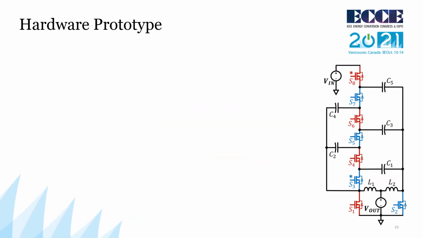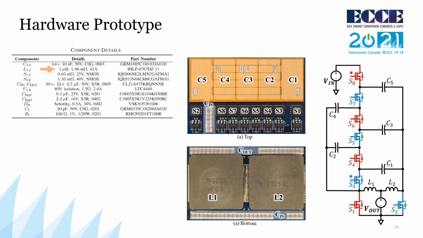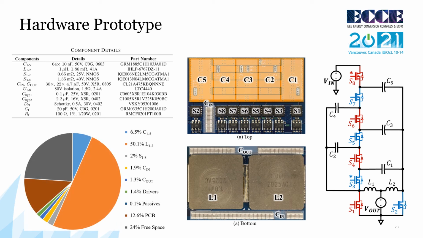In order to demonstrate this subtle shift in switch sequencing, here we present a constructed hardware prototype. This design is very similar to that demonstrated in 2018, but what we are going to do here is reorchestrate our split phase control as previously described. In this demonstration, we opted to use very large inductors such that our result would match our theoretical predictions. But of course, in practice, you may wish to opt for a more performance-optimized design. As a result, the inductors dominate our converter volume as shown.